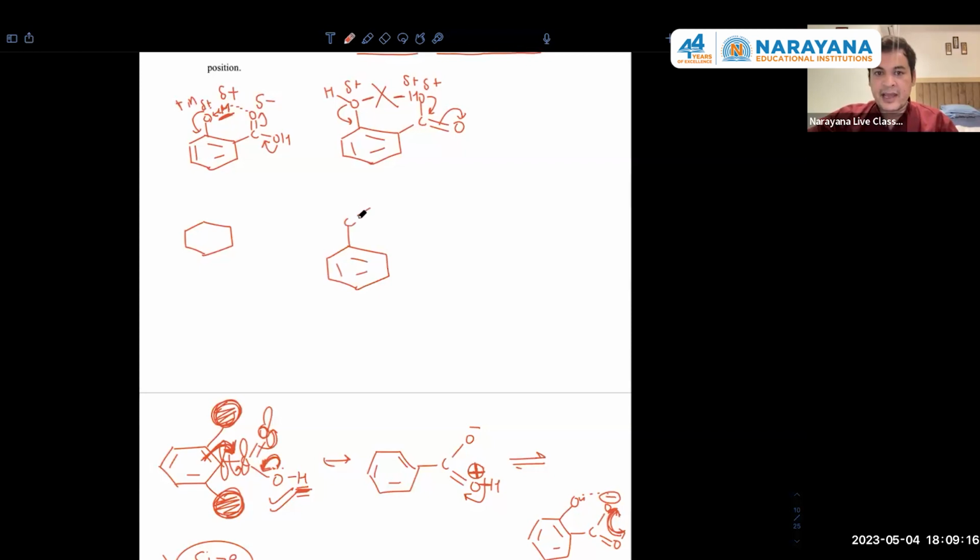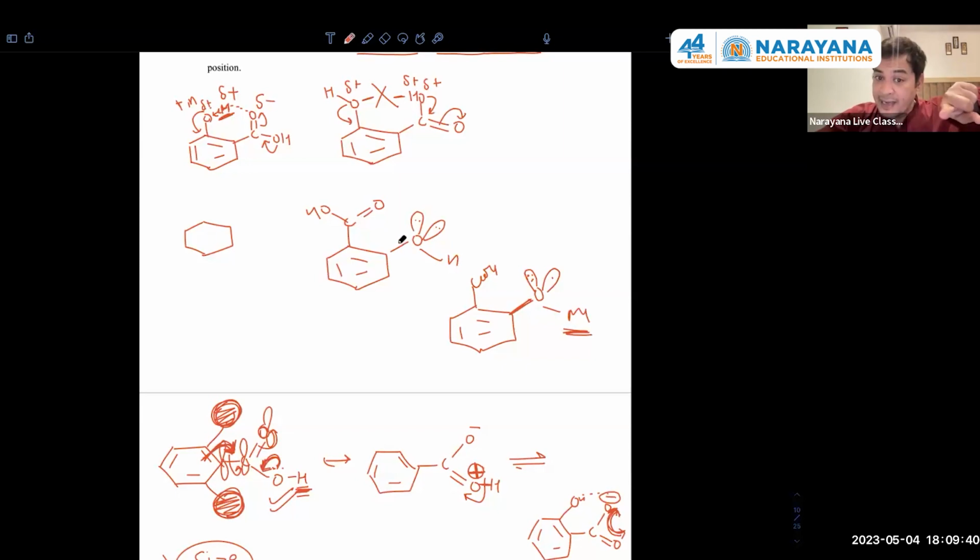Listen beta, listen. Suppose here we have a COOH. Oxygen is having 2 lone pairs, then 1 H. Oxygen is having 2 lone pairs, then Me. So in any situation, it will be like this only. Why will it create steric crowding when it has the option of a lone pair? So steric crowding is not playing any role. Now it may turn around to get the hydrogen bonding.